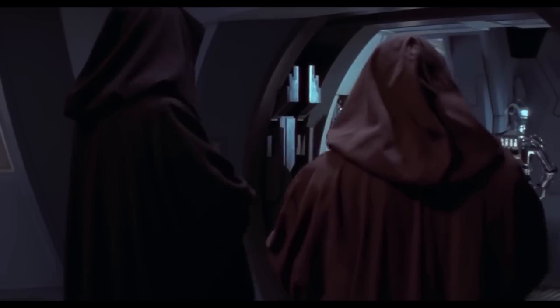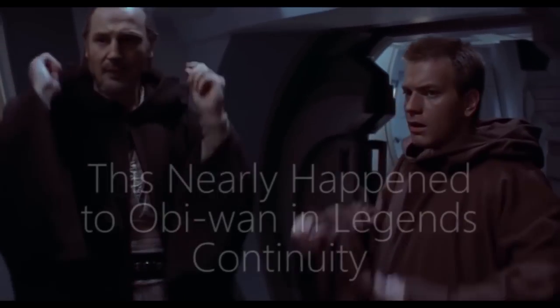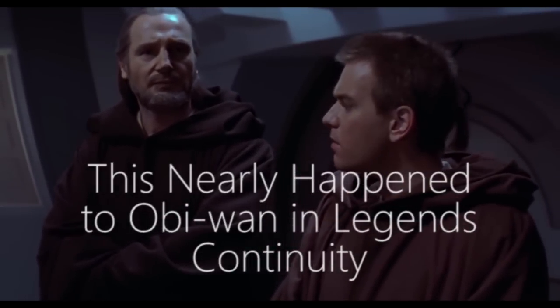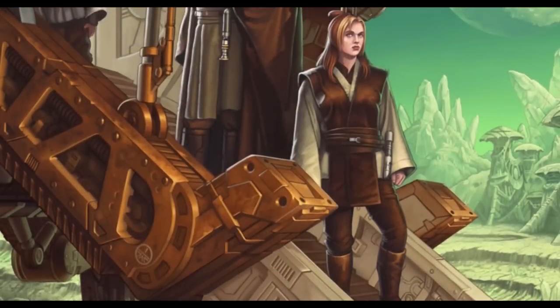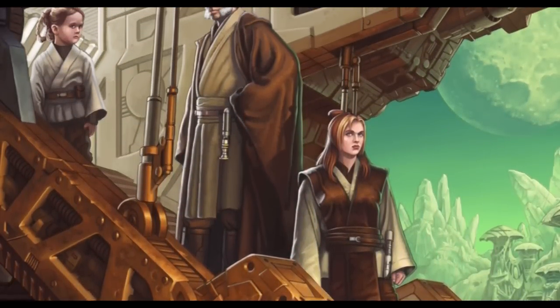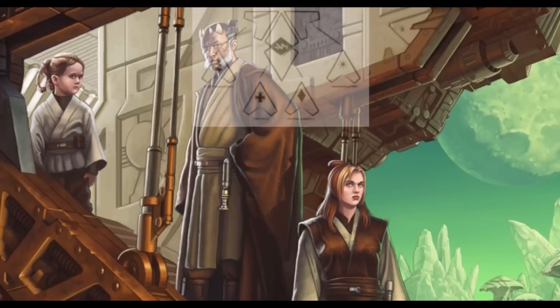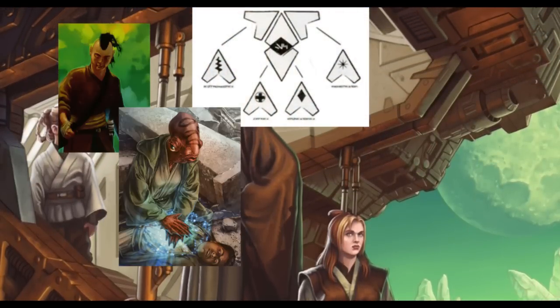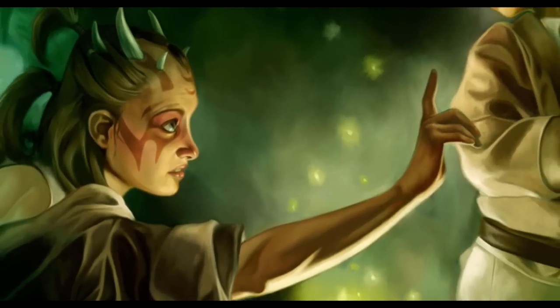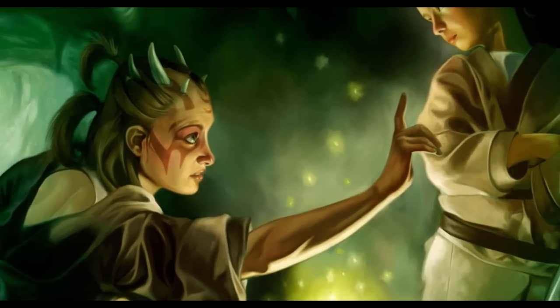However, some students, for whatever reason, were either unable to pass the initiate trials and needed to become a Padawan, or unable to find a Jedi Knight to train under. One option available for these students was to serve in the Jedi Service Corps, and although they wouldn't be able to proceed further in the path of the Jedi, they could still do honorable work. The Jedi Service Corps had 4 arms: agricultural, medical, educational, and exploration. And again, these 4 arms are basically ways for Jedi to serve the galaxy as a whole and use their force for good.